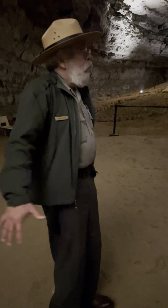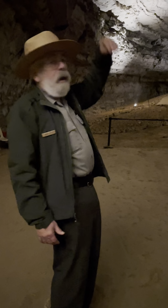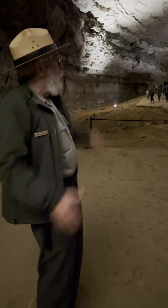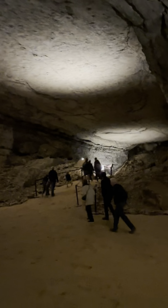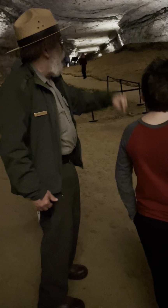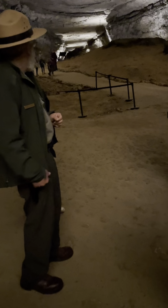And there's actually 4 more layers below us here. And it's dry because we have a cap rock on top of us that is made out of sandstone. And it doesn't allow water to come in through the roof. If it did, we'd have all these stalactites and stalagmites in this cave. Totally dry because the water can't get down. That's very interesting. But over here, this is where the room has collapsed. Closed it off. That used to be an entrance into the cave. But now you can hear water running in here. It's not running through the cave though. It's actually continuing down into the lower levels. It's trying to seek out the Green River, which is about 150 feet. Oh, wow. Yeah. Real loud.